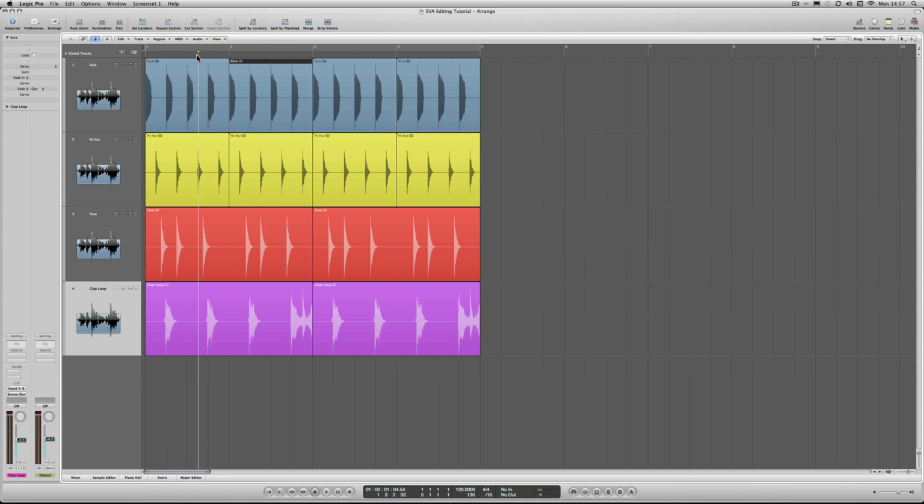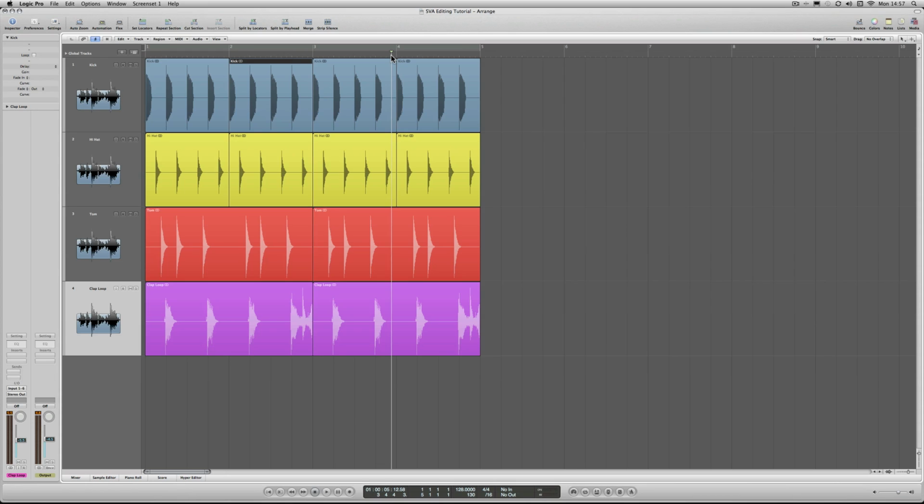So let's say I want to start playback from here to check the last bar. I would either have to click and drag it to here and do this, or click on it and navigate this way, which can be very difficult when you're in the midst of a large production.